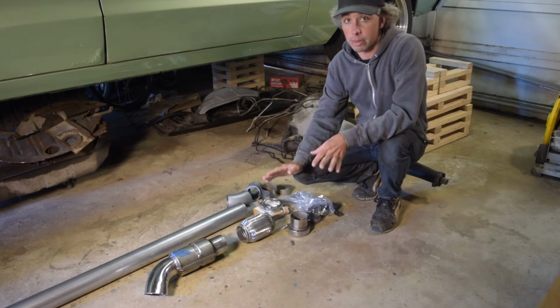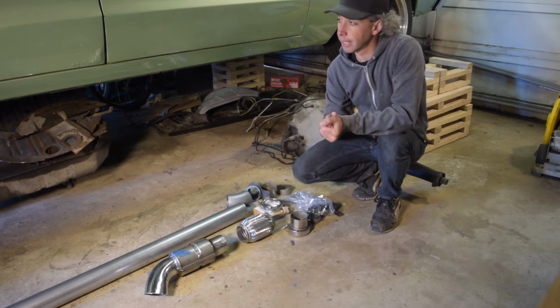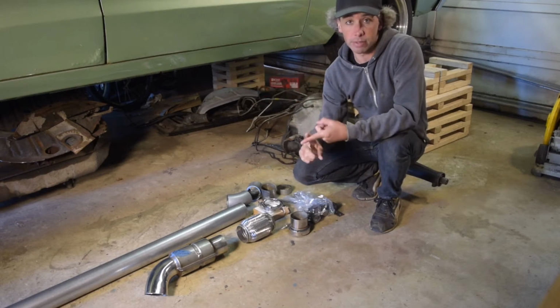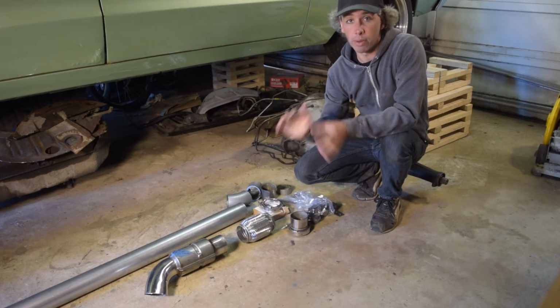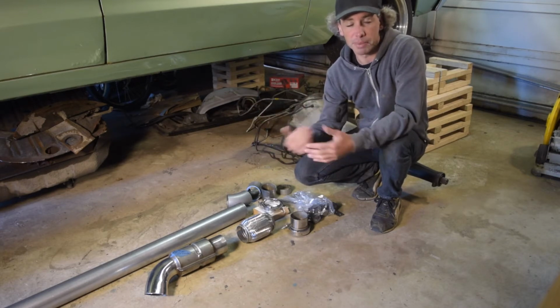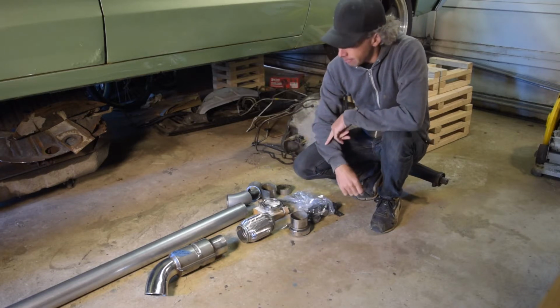So for the most part, this car will be street driven. We'll keep it under 20 pounds, something like that. And the exhaust is going to go out the back. We're going to do a nice Vibrant muffler, probably run 2 resonators. Keep it really nice and quiet. I don't want a loud car. I want to be actually able to drive this thing, not wake up the neighbors, all that good stuff. And I want to hear the turbo noises. Don't want to hear the exhaust.